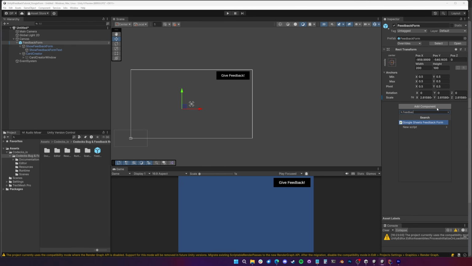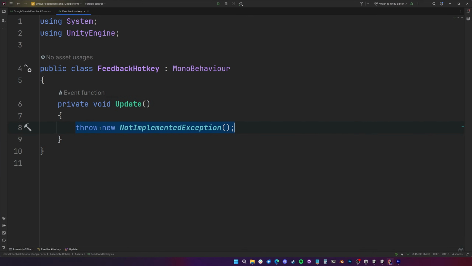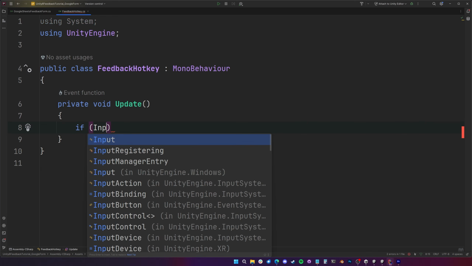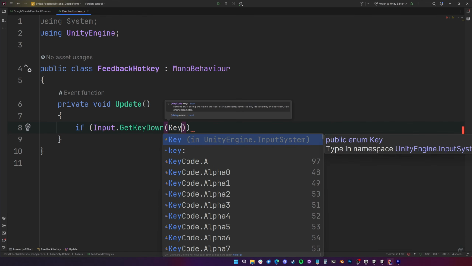We'll just say feedback hotkey. Obviously you'd put this into your input manager. And in our void update method, I'll just put if input.getKeyDown keycode.F8.